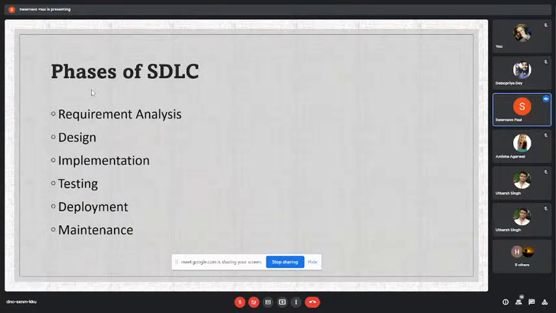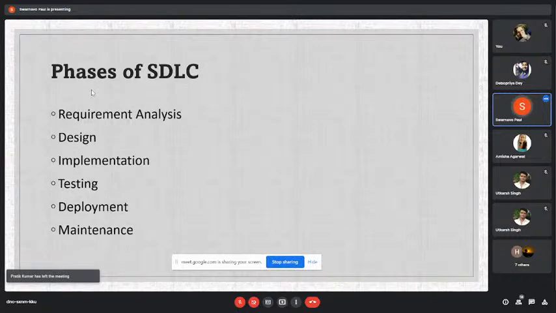Okay, so as I said, there are mainly six phases of SDLC. The requirement analysis, where the requirements are analyzed first. Then the design, then the implementation, then the testing, then the process with which we send the product to the customers or the client is called deployment.